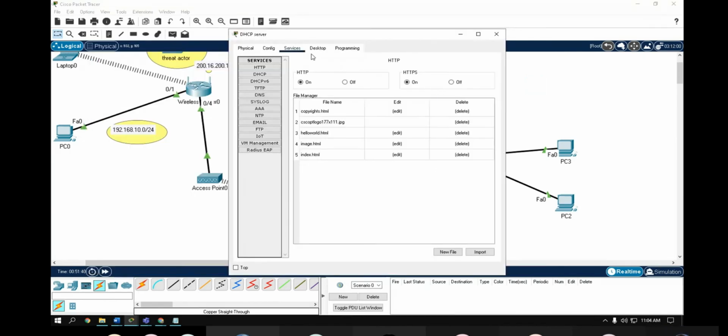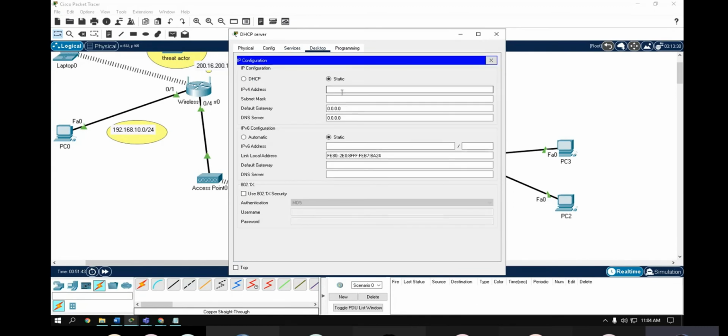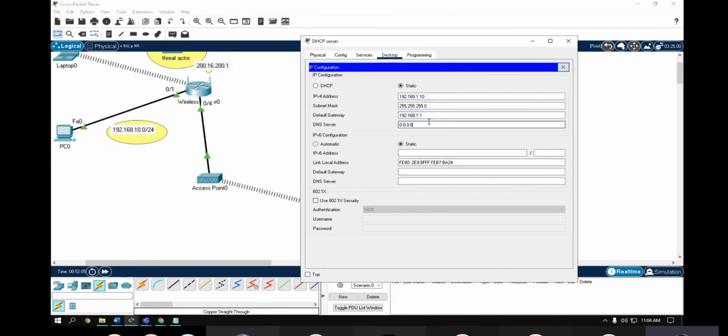First we need to assign the IP address to our server. So we will say 192.168.1.10, subnet mask, default gateway 192.168.1.1, and DNS we will add the same DNS, 200.16.200.1.